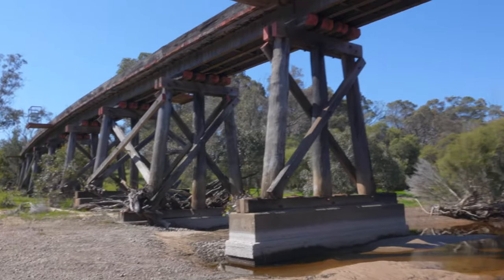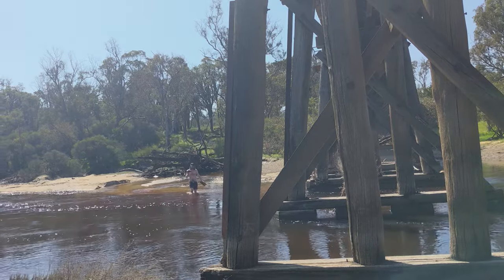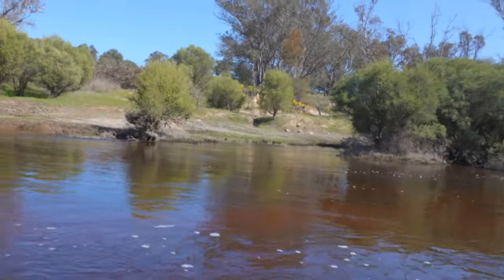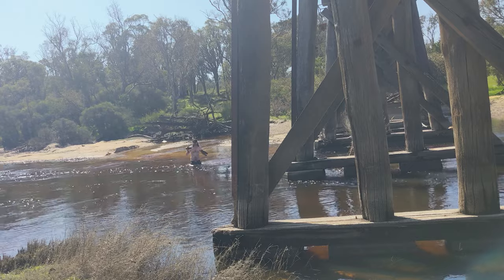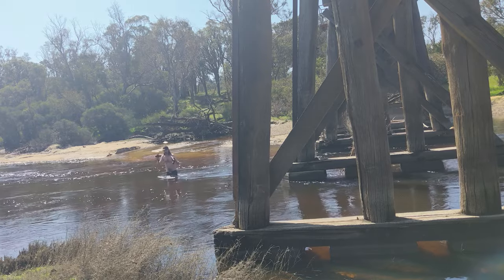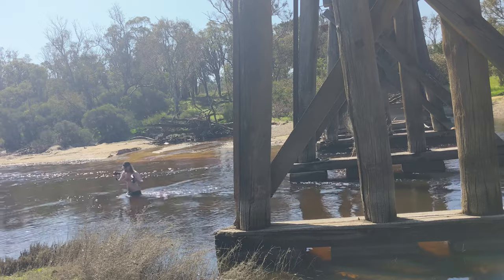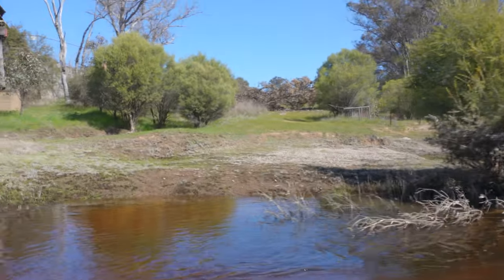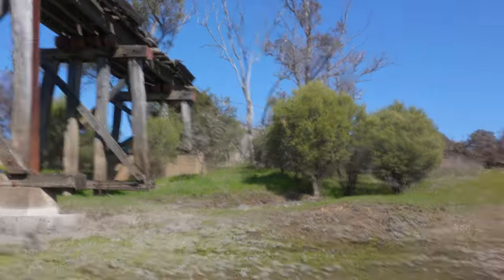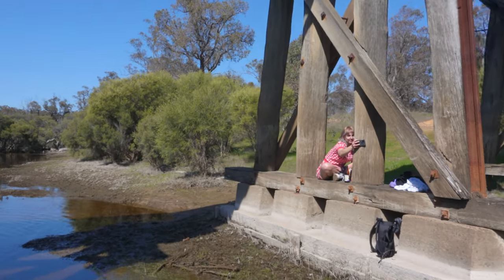Let's go back into the cold water — and hopefully this time I don't fall in. So goodbye that side of the bridge. And oh my god, that's really deep sand — basically just sunk straight into it. So the force of this river is actually quite strong, not enough to sweep me away at least, which is good. But we're at the halfway point now. Definitely easier the second time. Just got to be careful around here — there's a bunch of junk in the water, so I don't want to stick my foot through something. The current's getting pretty strong here, but we're starting to go up now. Across some rocks — slimy, slippery and cold. But there we are, I've made it. Time to get dry.